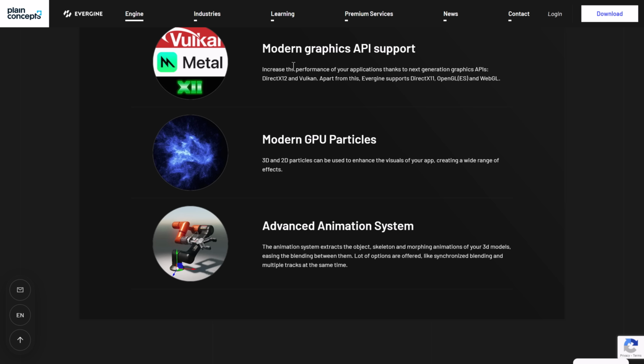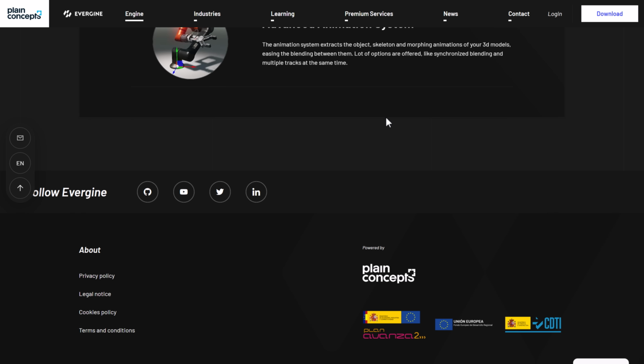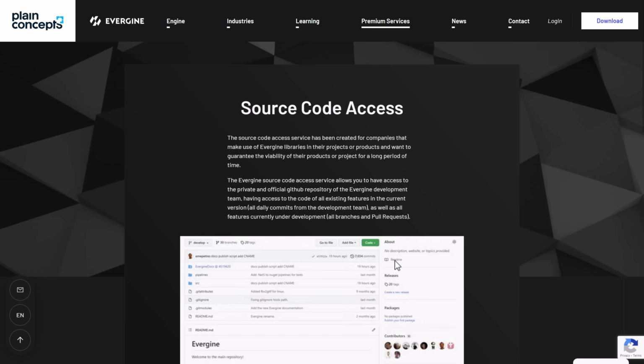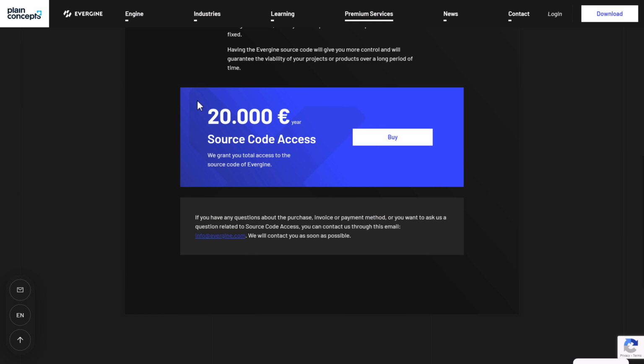You can get this one completely for free. The key thing to know is that pricing-wise, you're paying for support if you want it, as well as there's a pretty substantial fee attached if you want to have the source code. So if you need to modify the engine yourself, there is a price tag attached. So that is how this guy's monetized, but everything you're going to see today is completely free. So let's go and check out Evergine in action.